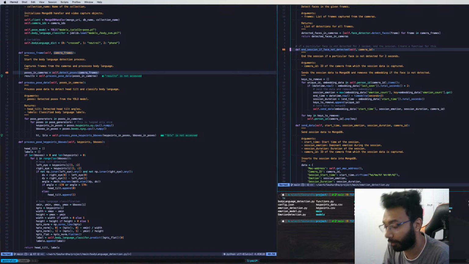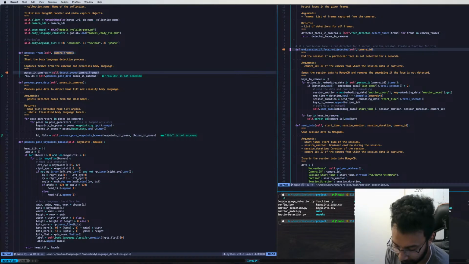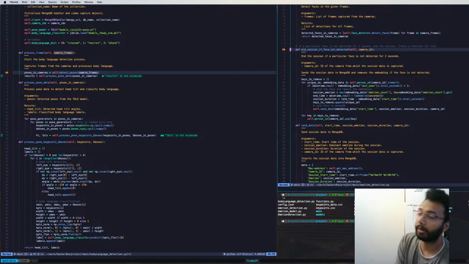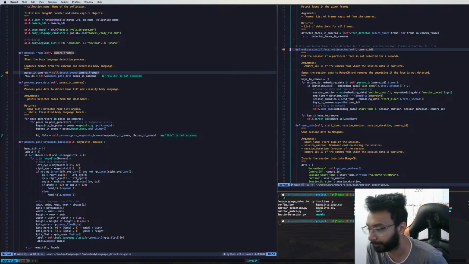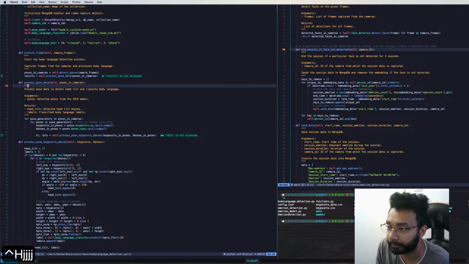But I'm not sure how, because firstly, we count the face which was being detected by actually having embedding models, which keep track of the same face across the screen. But it's not the same as in the YOLO model. What I need to understand is how do I solve this problem?